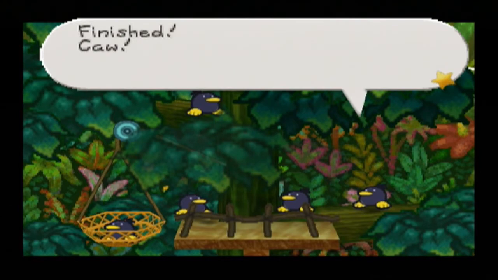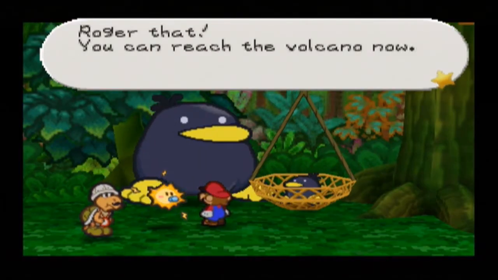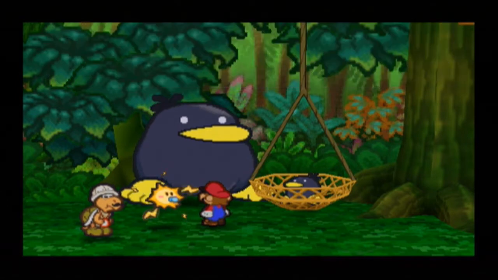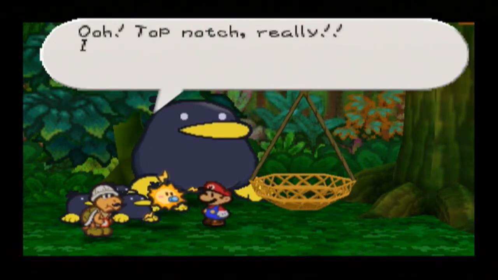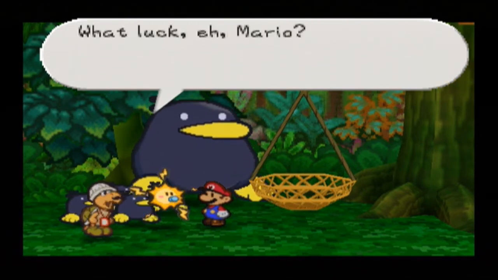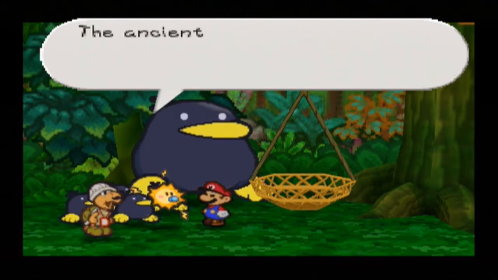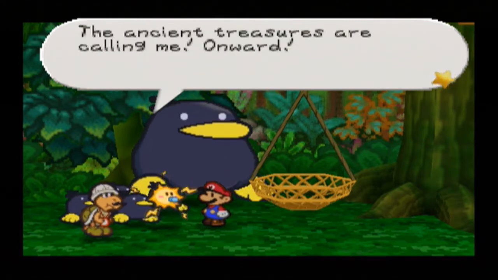Well, they've made a little mechanism. That's pretty cool. Finished, Carl. Roger that. You can reach the volcano now. I'm not taking Tyrannosaurus Alan with me, though. Well, top notch, really. It would appear we can enter the volcano, my dear boy. What luck, eh, Mario? I shan't delay another moment. The ancient treasures are calling me.